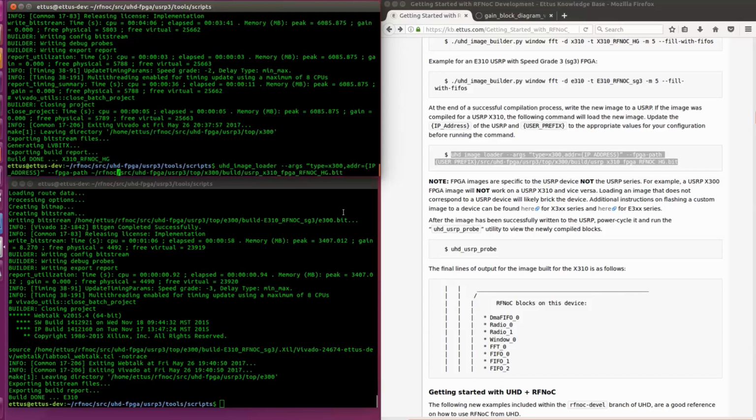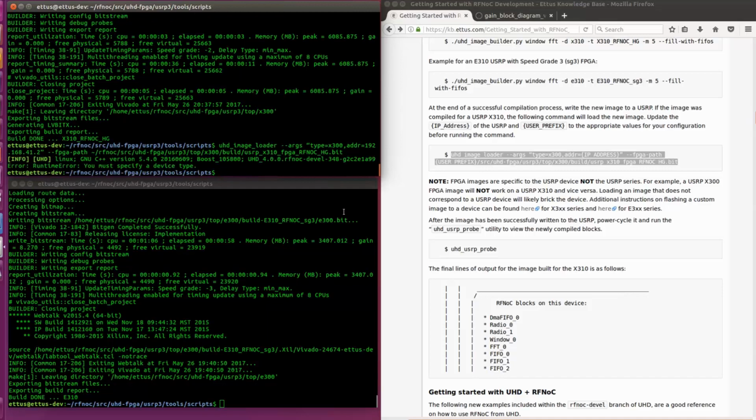I'm going to put my own prefix in here. And then, of course, being careful to put my IP address in here with no brackets. I think that looks okay.